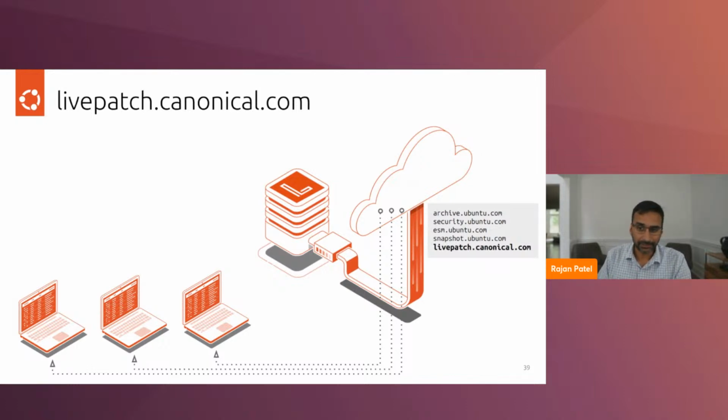And livepatch.canonical.com is the endpoint, which distributes Livepatch packages to the Livepatch client. Livepatch client can be configured to use a self-hosted Livepatch server, which can be deployed to your own infrastructure or to a public cloud if you're choosing. And using the self-hosted Livepatch server, you can define availability zones, create distribution tiers, control phased rollouts, and promote a patch from one group of machines to the next. If you do not self-host Livepatch server, then Livepatch client will randomly determine which cohort of machines you belong to and distribute Livepatch patches in phases that are programmatically determined by Canonical.